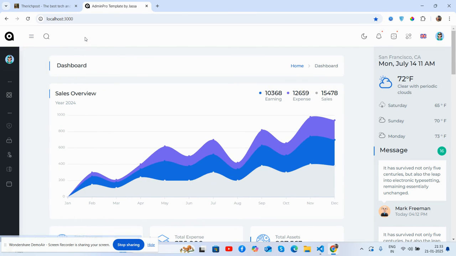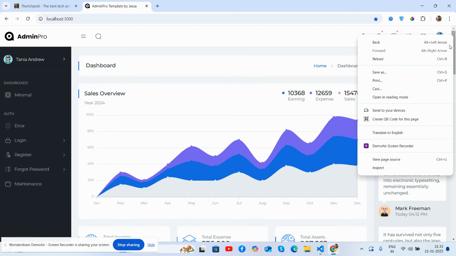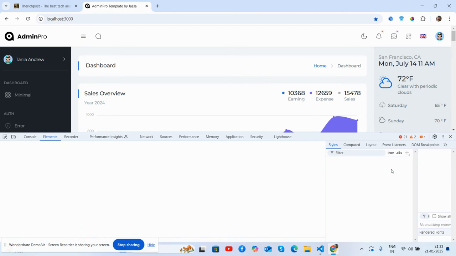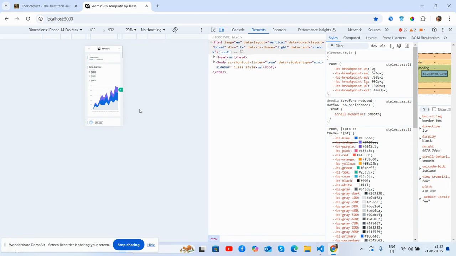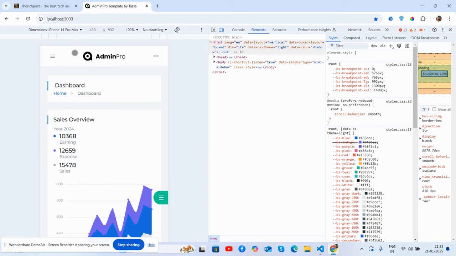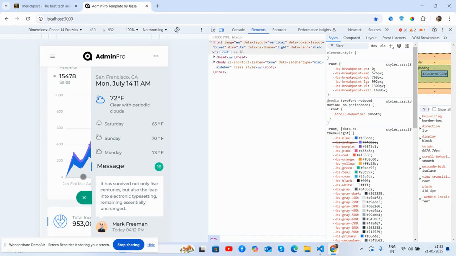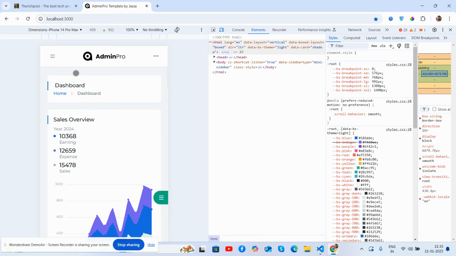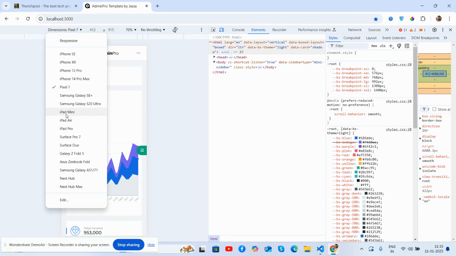So guys, have you seen? Just beautiful. And let me show you its responsiveness. Quite, it's fully responsive and will work for all the devices, friends. Just brilliant. Wow, great. We see it's fully responsive.